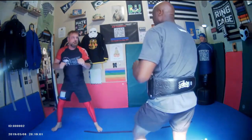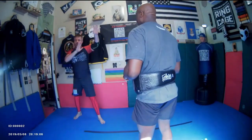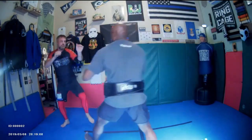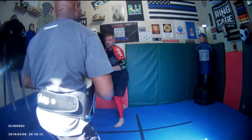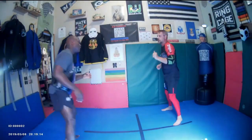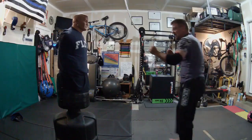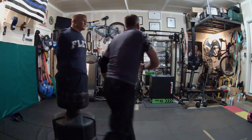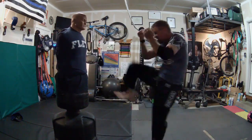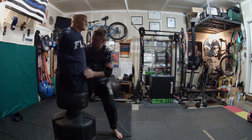And I like to show the teep. In Muay Thai, they call it the teep. It's a front kick. Generally speaking, it's the lead leg front kick, but it absolutely can be the rear leg for combatives. But the lead leg, closest weapon to the closest target is what I like to say. If the person is coming in on you, like you see my training partner coming in on me, I use that teep to keep them off of me, and then I can either enter into a clinch like I'm demonstrating on the video now, where I'm using the elbow shield and crashing in.